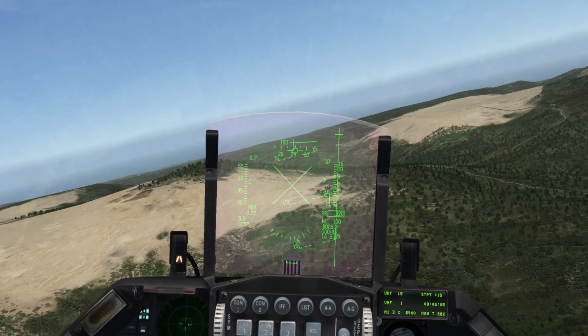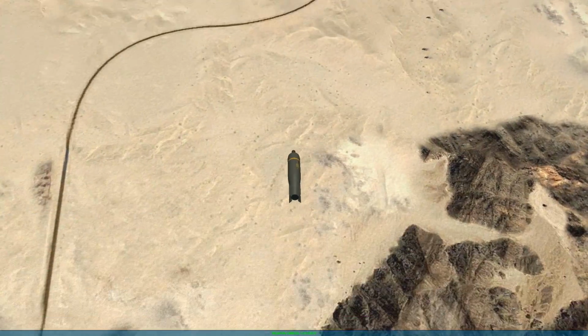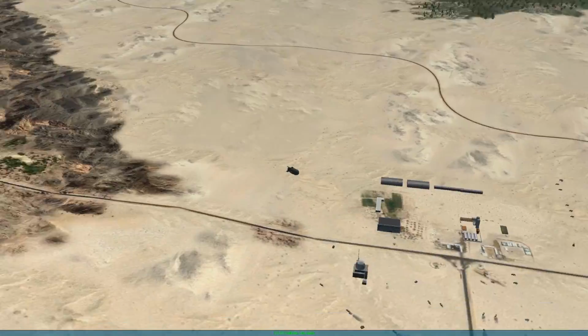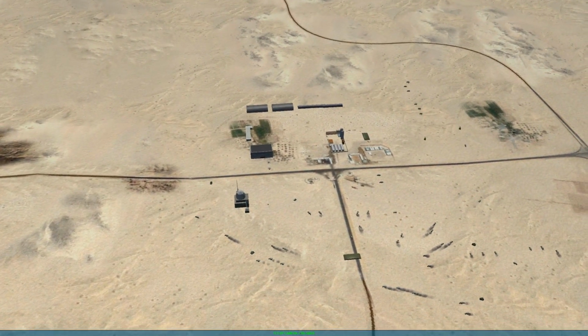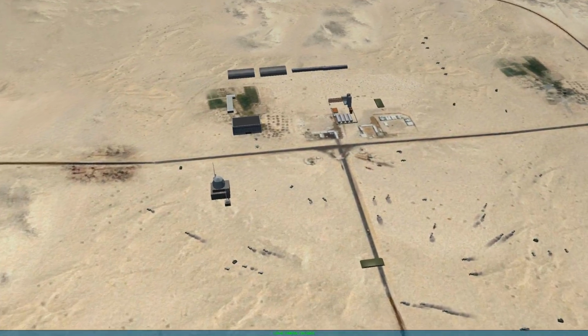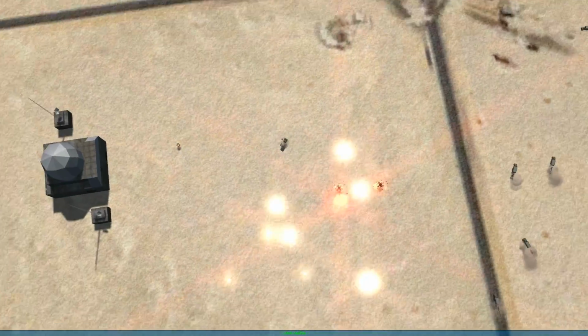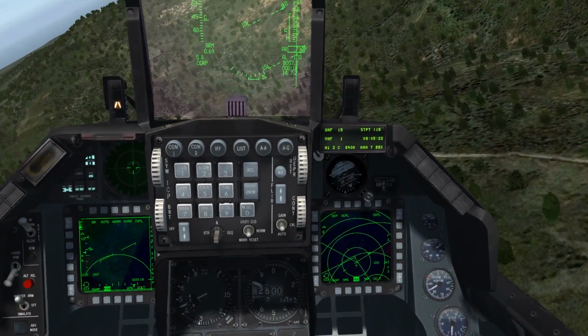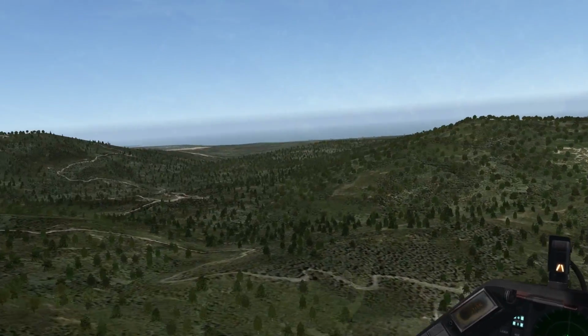And then we're going to go back into the valley. We're going to reference a visual IP, and we can do a re-attack. And when we do our re-attacks, we probably want to offset from the IP by a couple of degrees, 10 or 5 degrees left or right. This way we can sort of overwhelm the enemy air defenses. They're not prepared for the same attack angle.